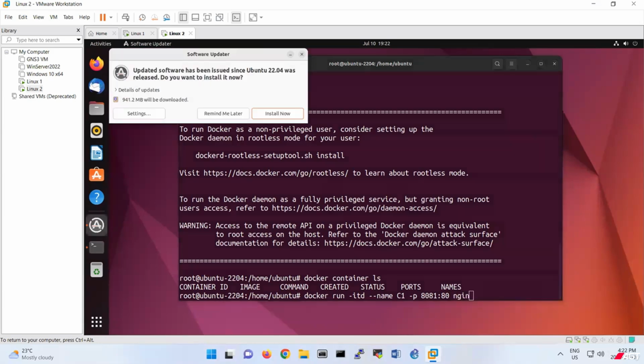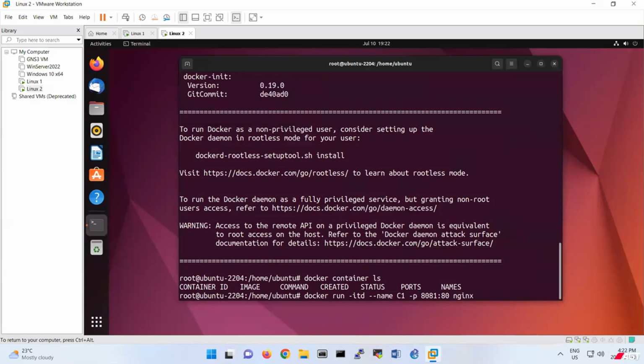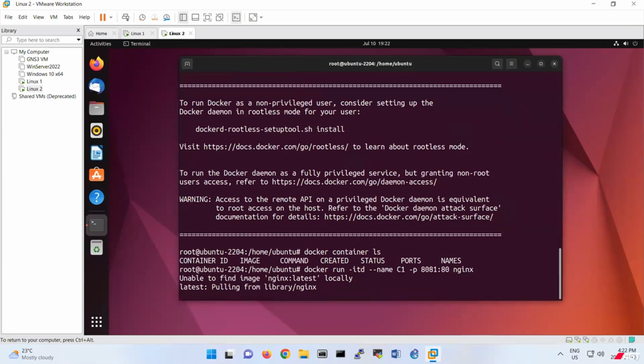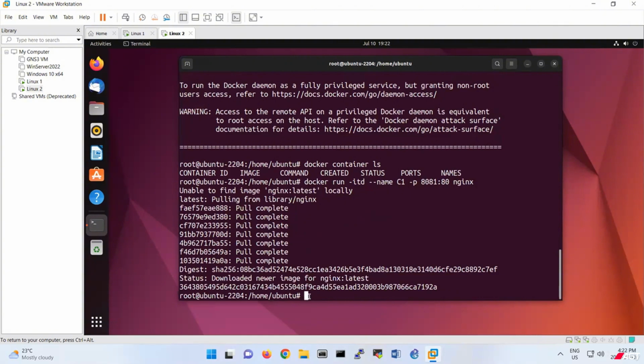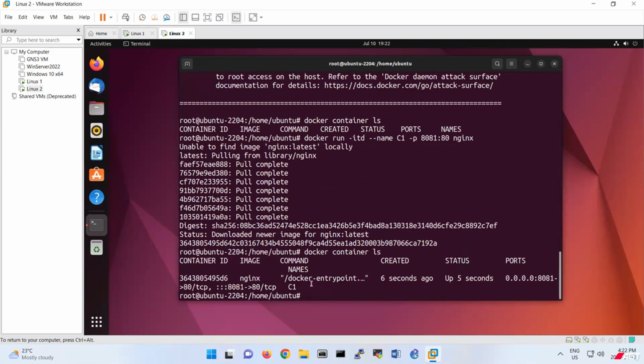And then I write the package name, Nginx. So I try to pull that image. And now if you do docker container ls, look, now it has Nginx and it is enabled on port 8081.